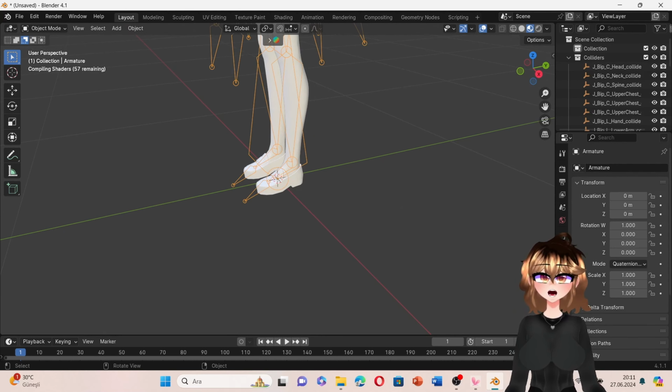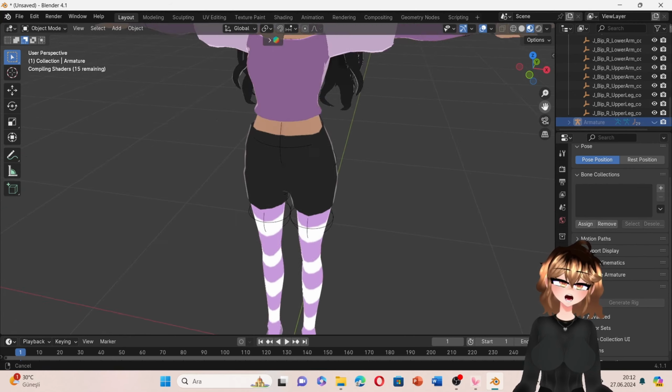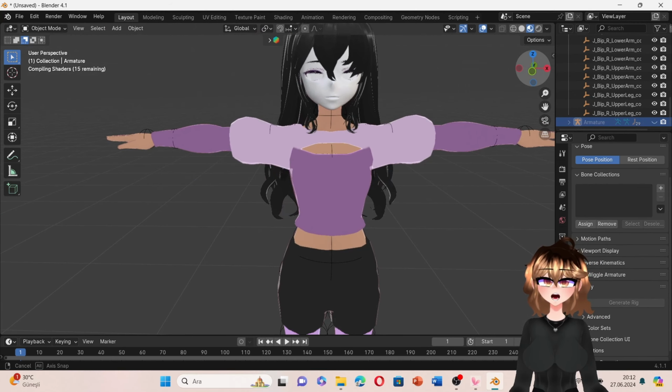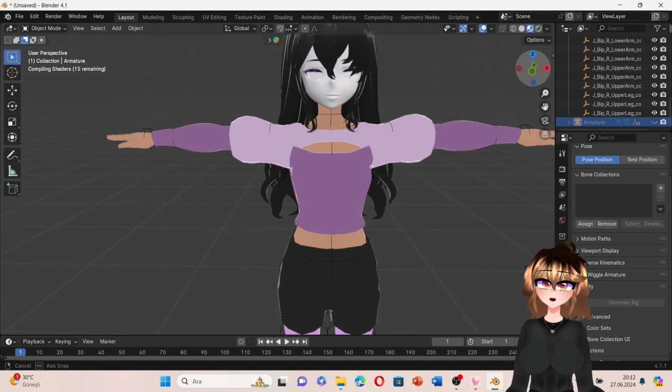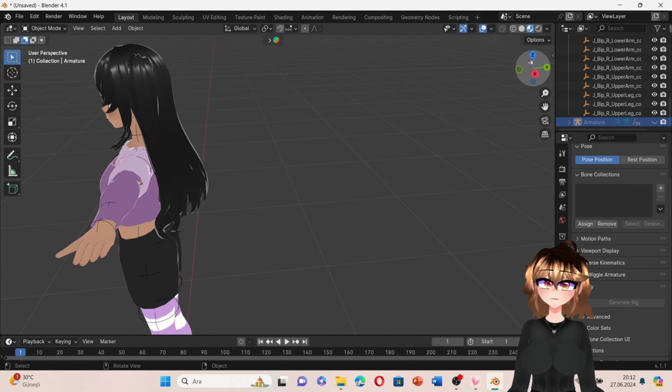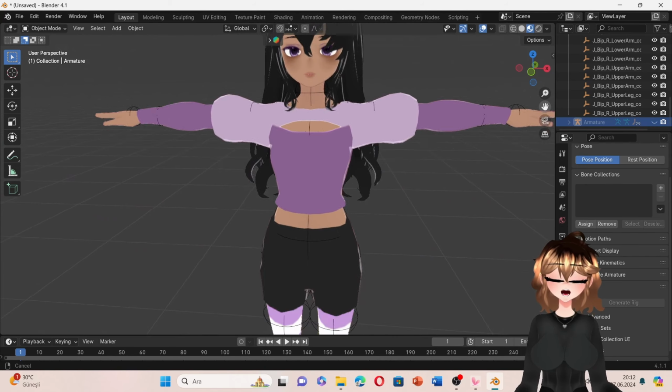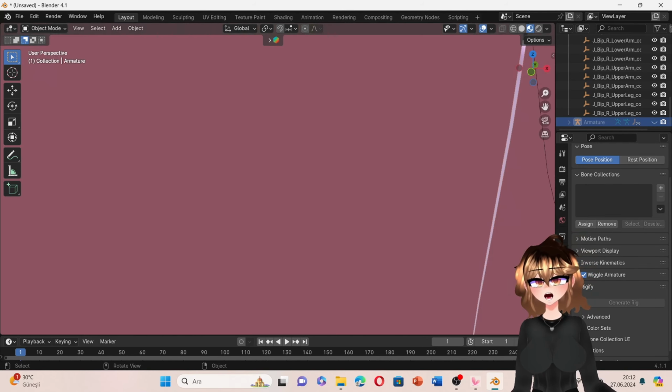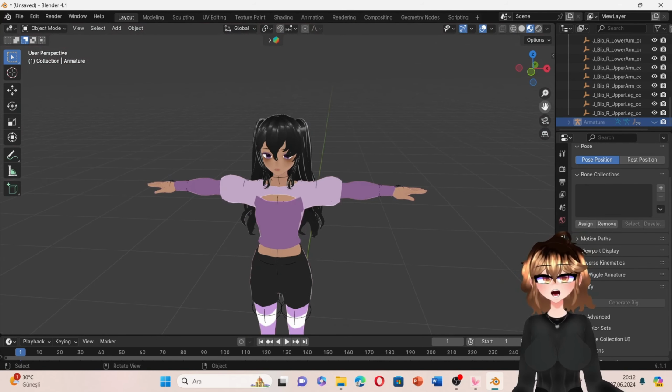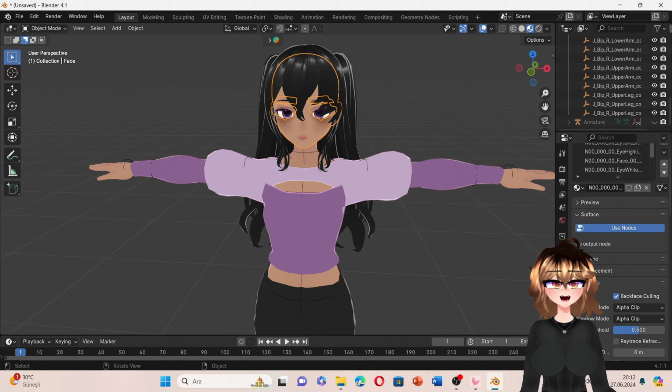Now I'm gonna go on to use stick because that is what I prefer using. You don't have to do this if you don't want to. It really depends on you. And hide the armature for the thing that we're gonna start now. Okay, her face still hasn't loaded in. We're just gonna wait a moment. Okay, awesome. Now that we have the character open in here, we're going to start off with the face.